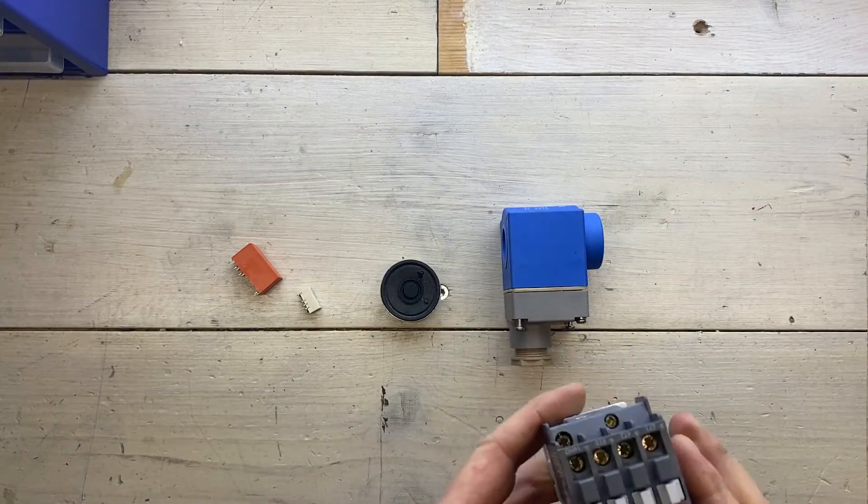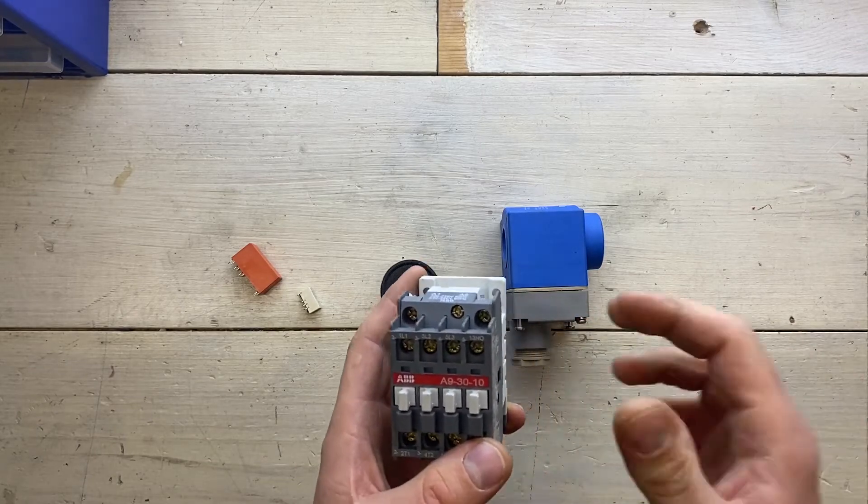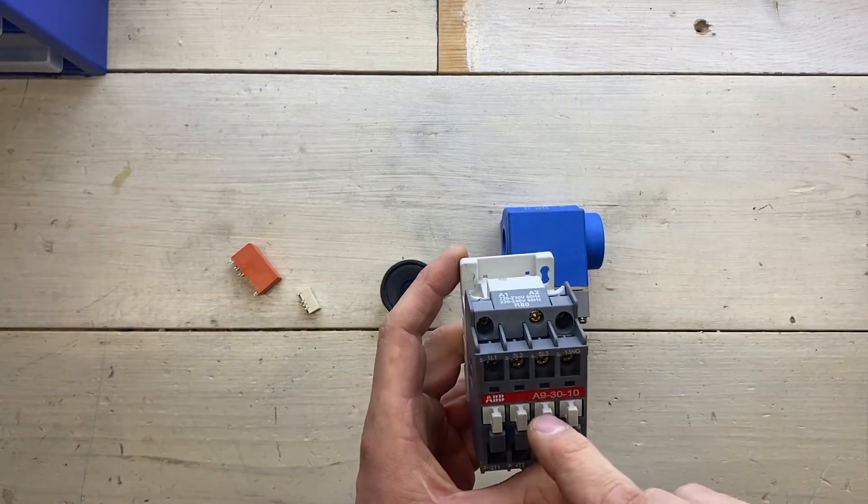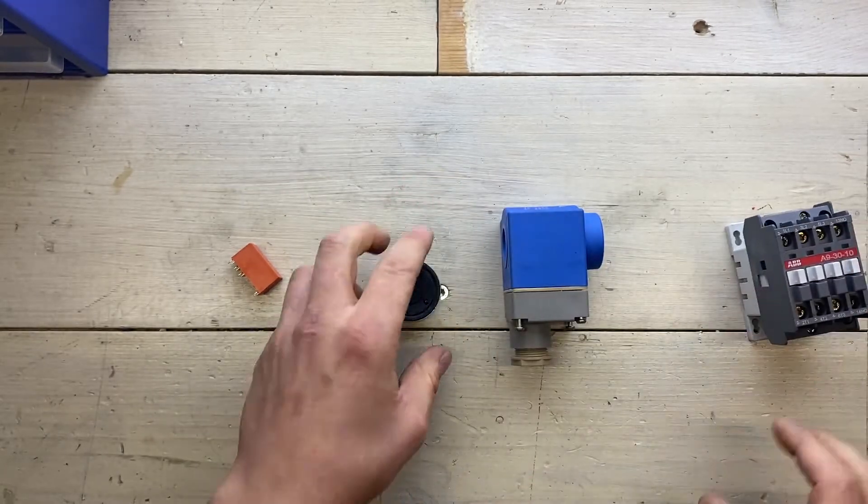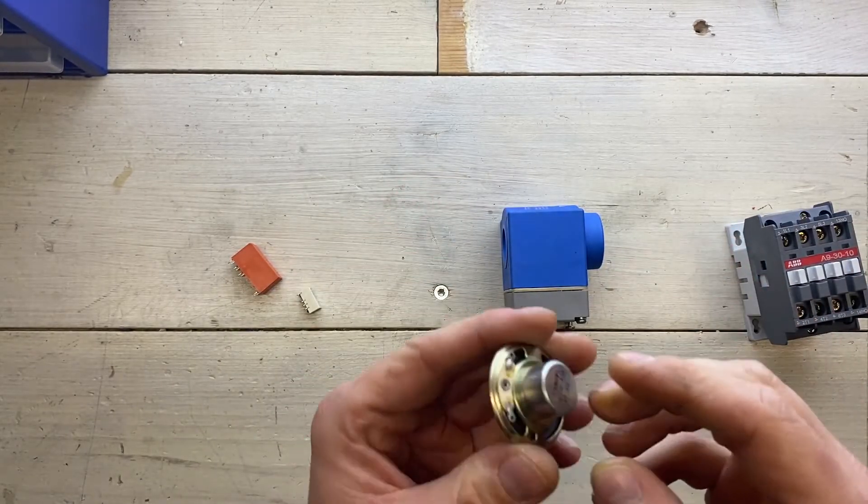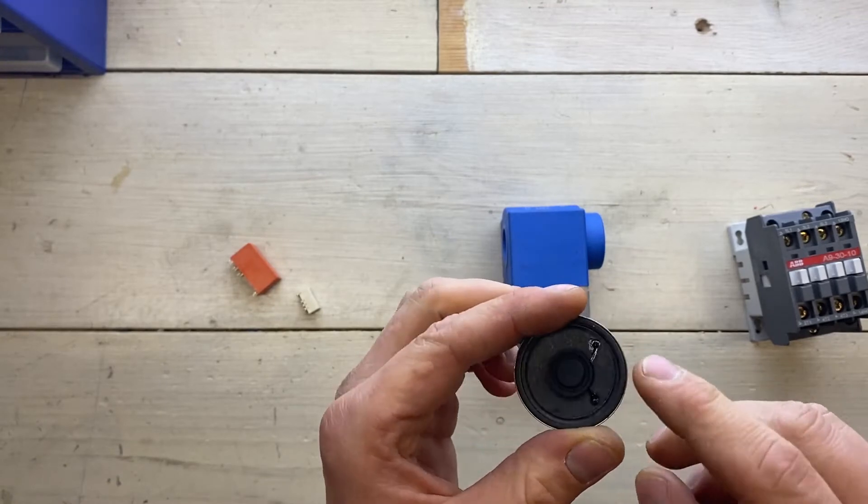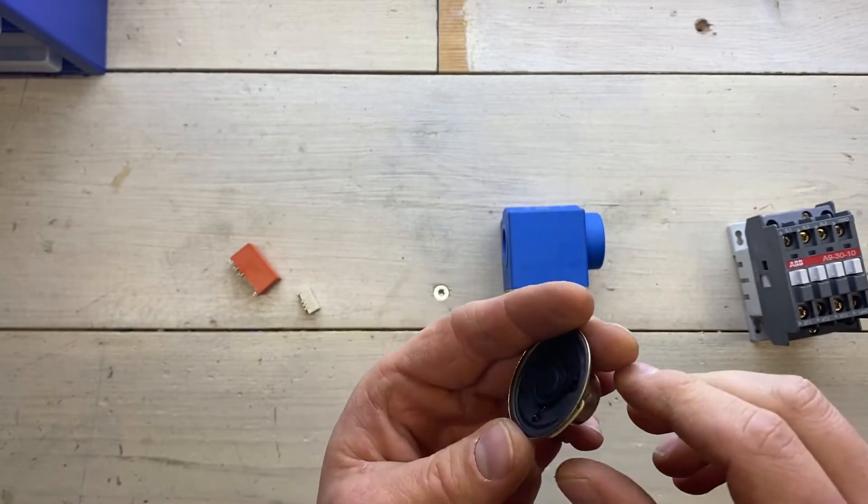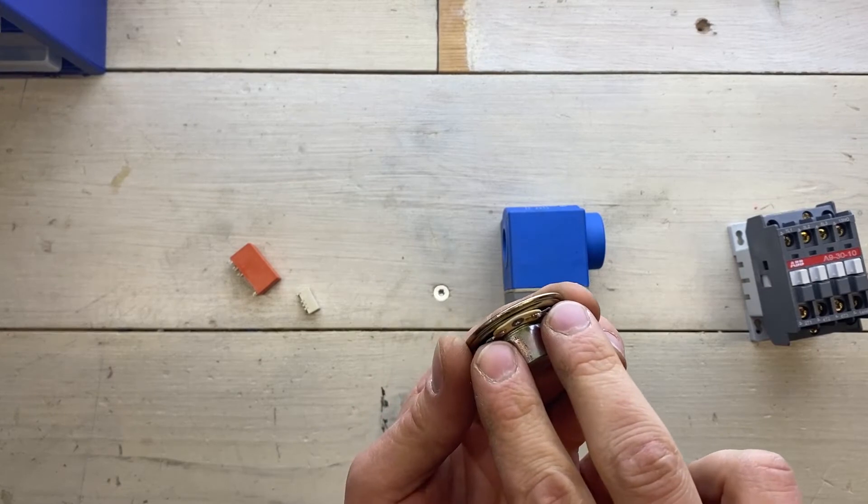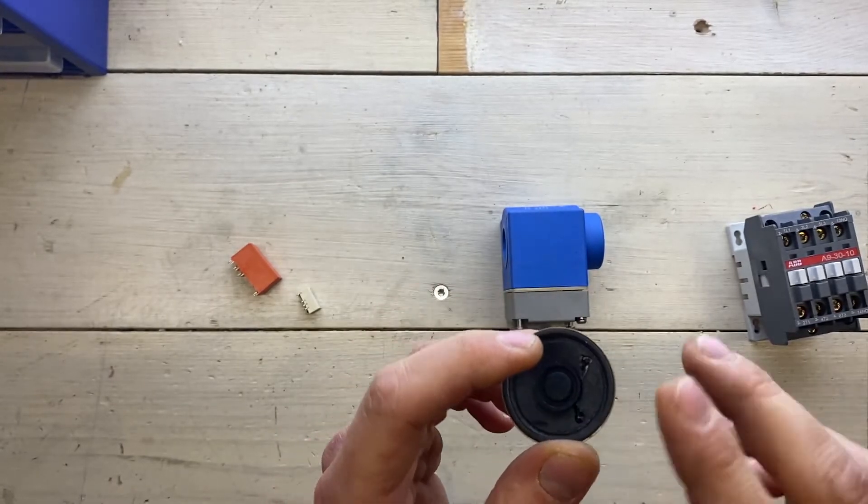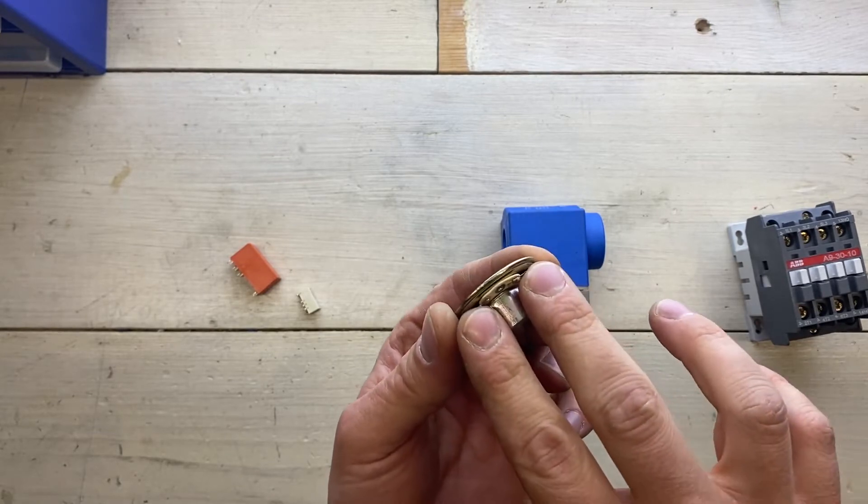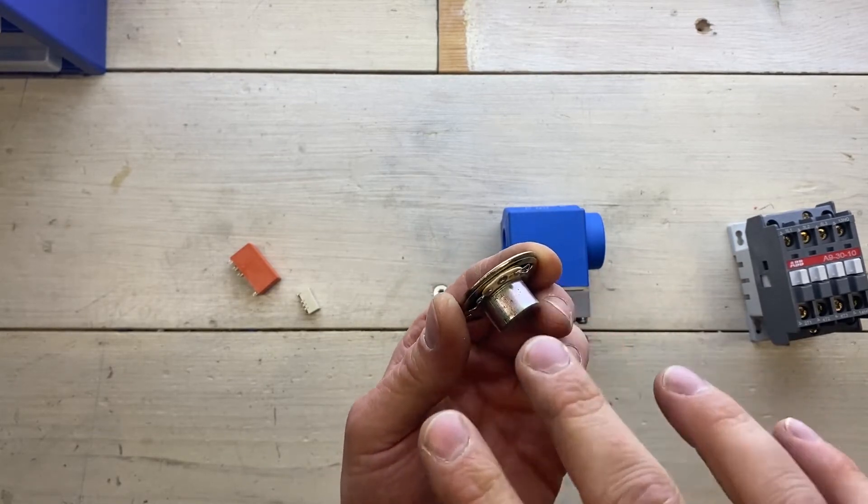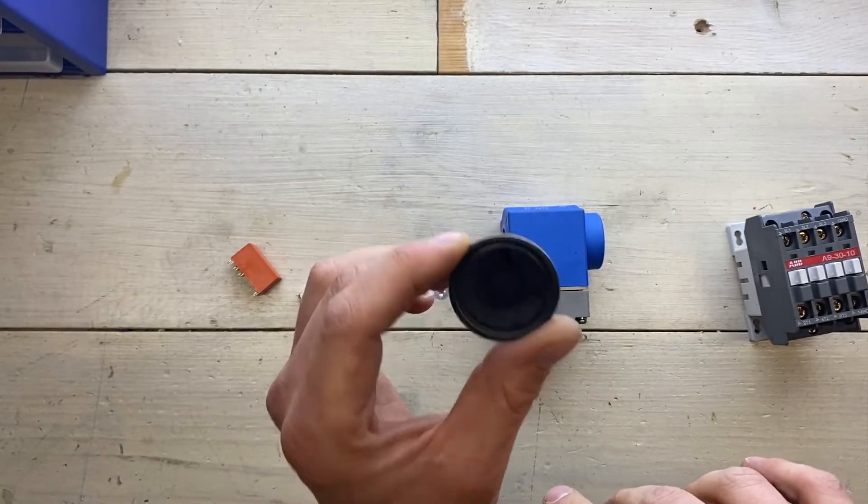In the case of the contactor that you might have seen me install on the Queen Bee Pro, the electromagnet of course pulls the contactor close and releases it. Inside a common speaker it's a solenoid that causes the membrane to move back and forth and create sound. Now if I only fed a DC current in here I would only have one sound then quiet. It would move to one position then stop. But if I feed a frequency or a sound wave into it, an analog sound wave, then I will of course get sound as an output.